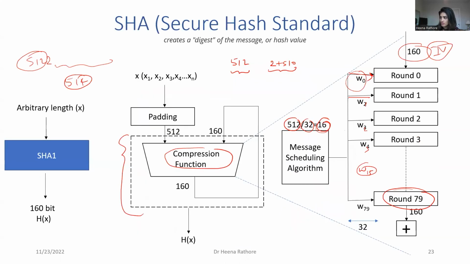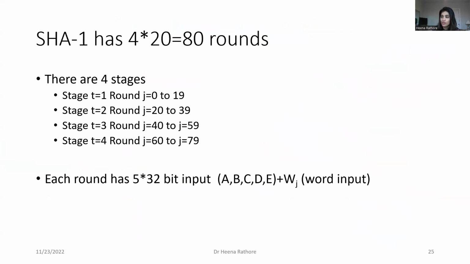As I said, in the SHA algorithm, the total number of rounds is 80, in which every time word 0 would be taken and some constant k would be taken in each of these rounds. It is divided into 4 stages. If it is between rounds 0 to 19, then one single key would be used. When it is stage 2, which is from 20 to 39, then key k would be changed. Then if it is 40 to 59, another key would be used. For 60 to 79, there would be another key.